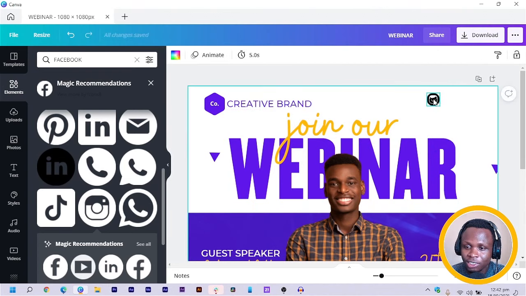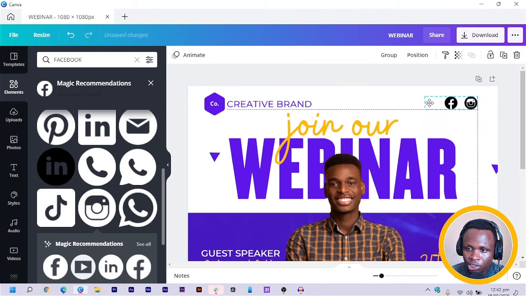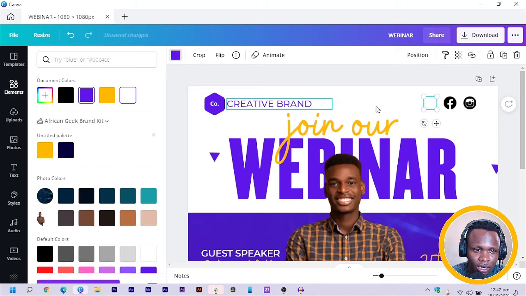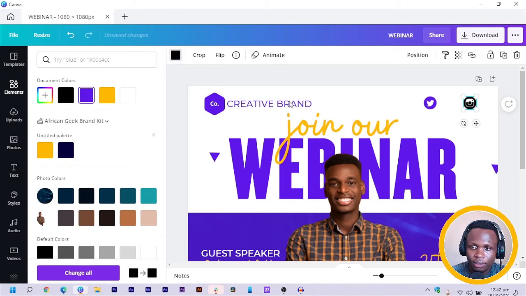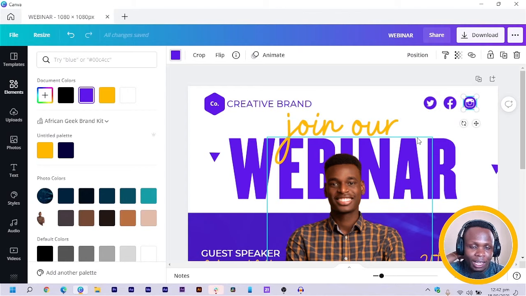Canva can't say no. So we spread it across. Okay. Spread the icons across. Then we select it or come to position and tidy up. Okay, so it will tidy them up nicely for you. Then we just position them here. So what we are going to do is we would have to select them individually. So come to color, change to purple. Choose this purple. Choose this purple. So then you can see that we have everything looking very interesting here.